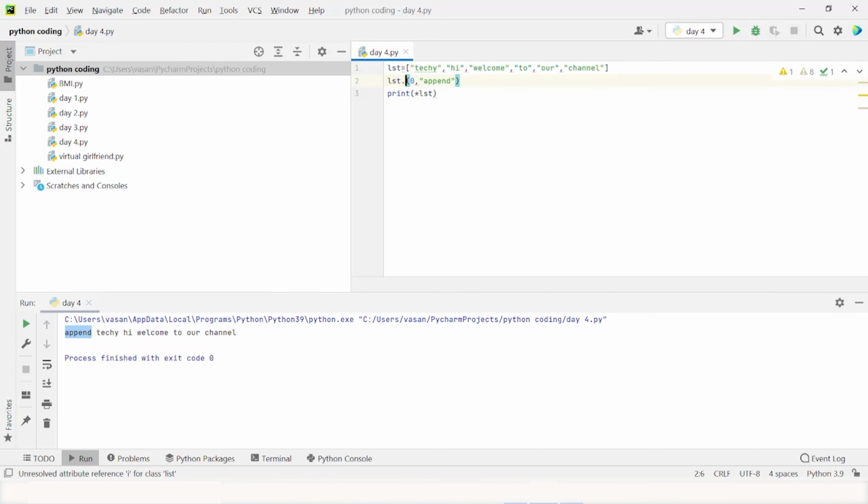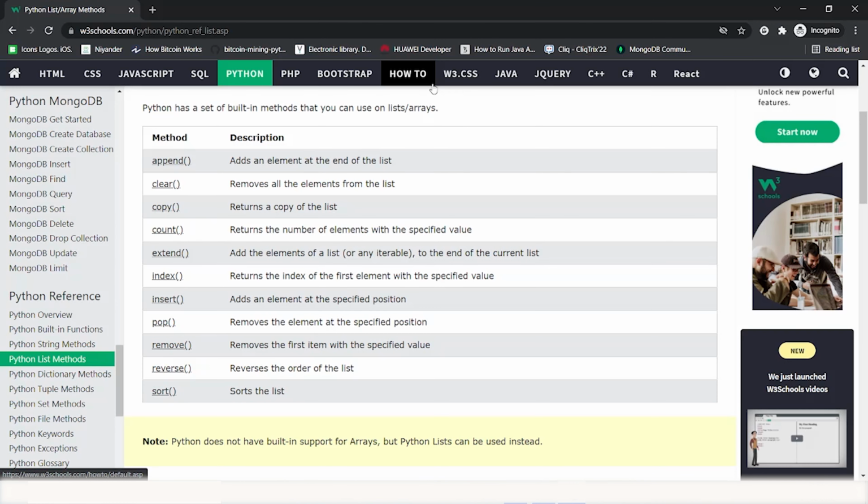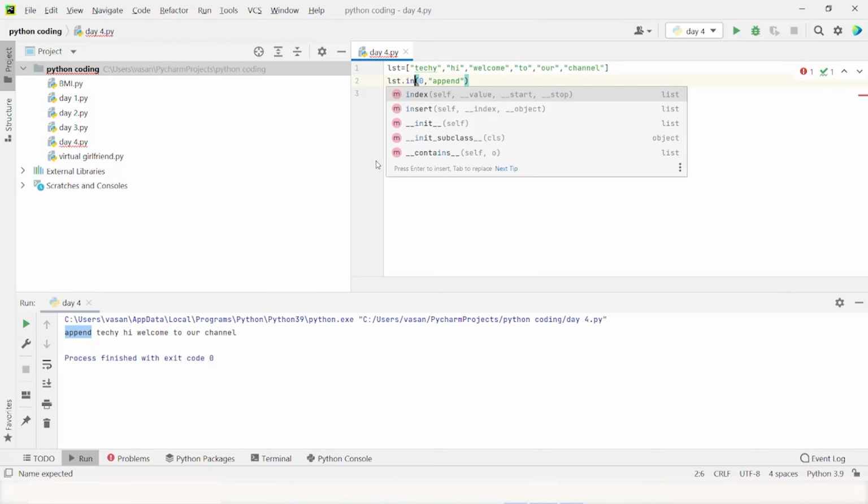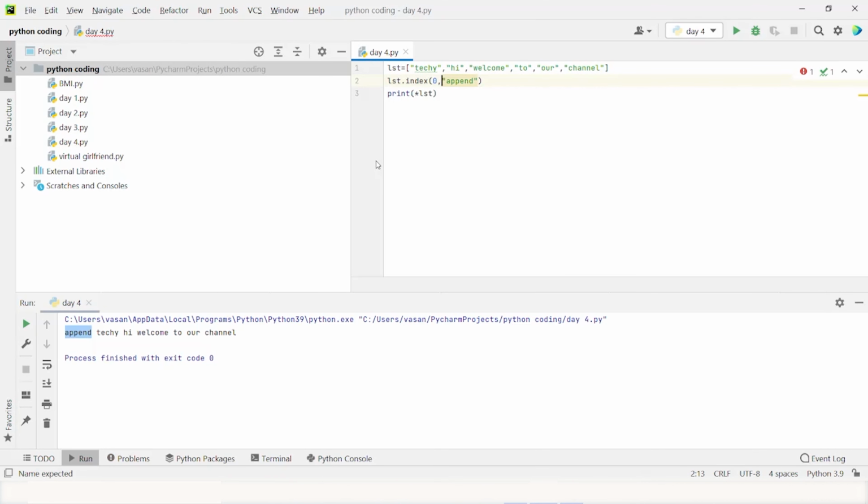And what else? Clear will clear all. Yes, index. Index of hi. Okay, we will get the index of hi. We should save it in a variable, right?